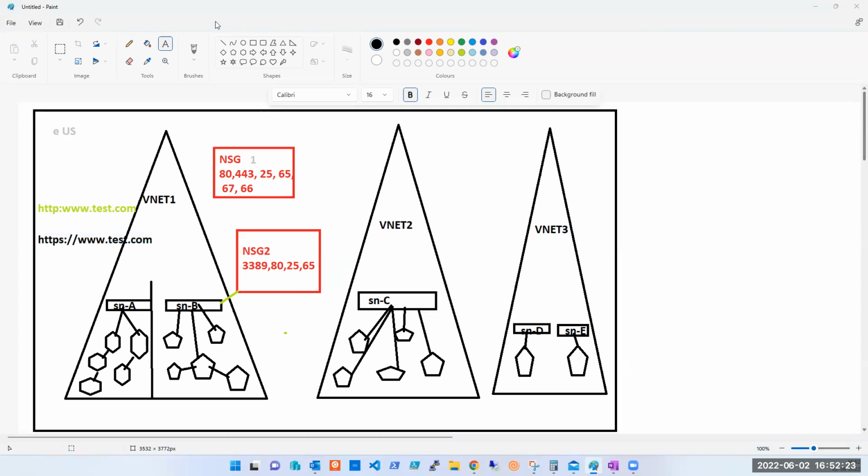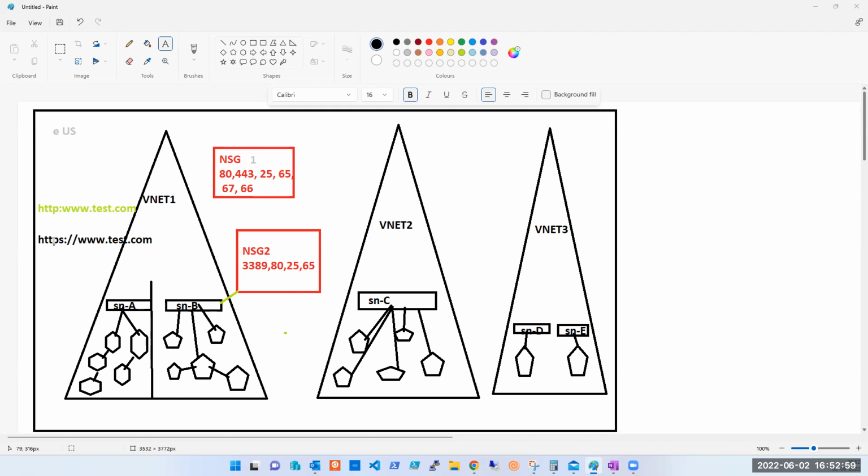the NSG. Yes, the port is not available in the NSG. So I hope it is clear to all of you. Right, guys? So if on this subnet I have assigned this network security group, which means all these machines are free for RDP. यहाँ से RDP हो सकता है, ठीक है, इन machines का RDP लिया जा सकता है और इन machines की website को भी access किया जा सकता है, provided they have one website running. website running है नहीं है, that is a different thing. Network point of view से access किया जा सकता है, but HTTP वाली website access की जा सकती है, but HTTPS वाली website नहीं access की जा सकती.